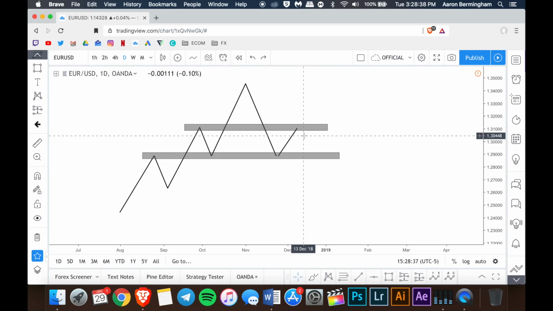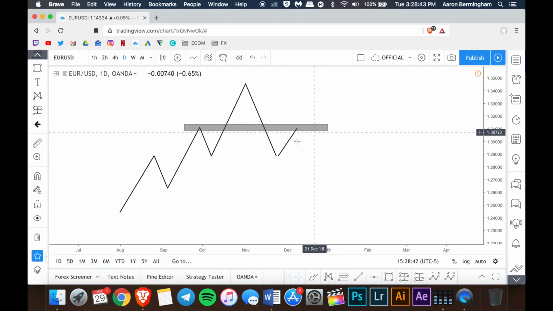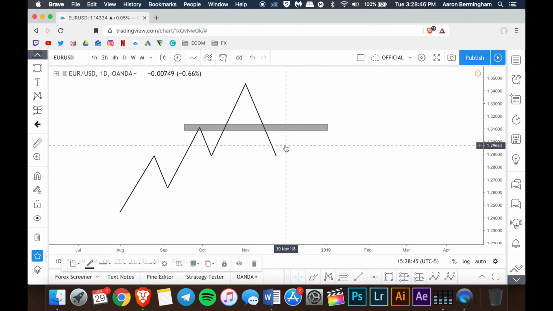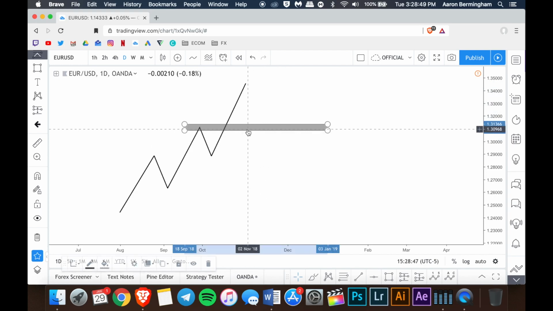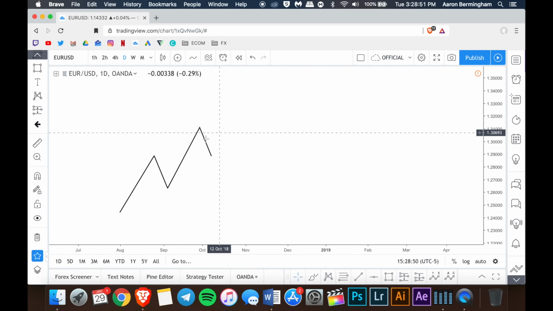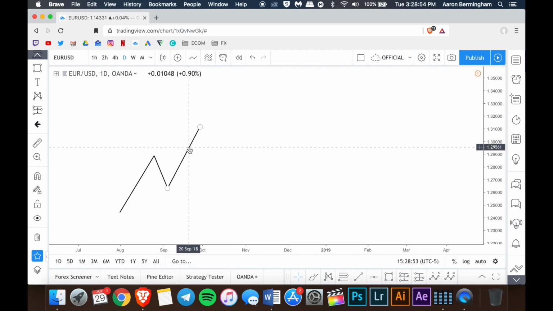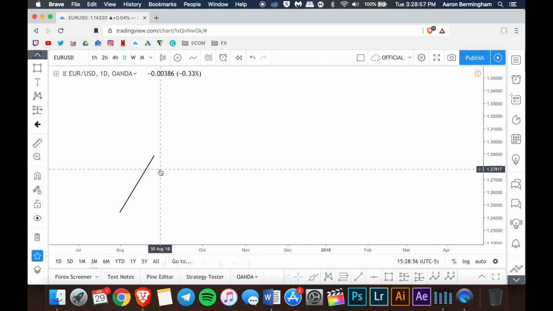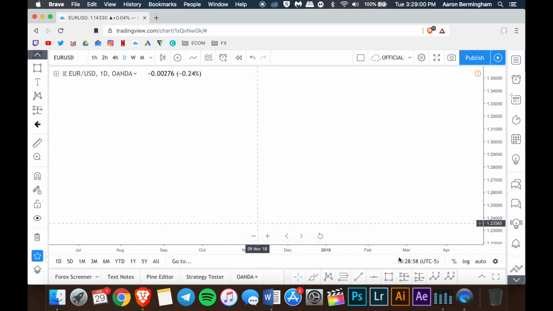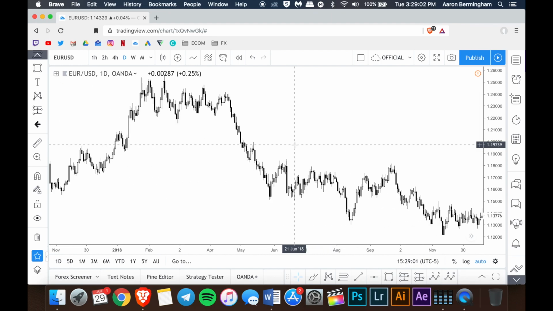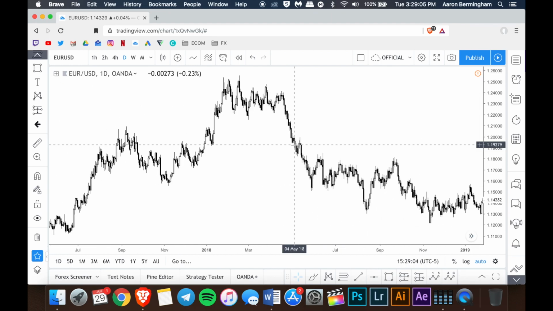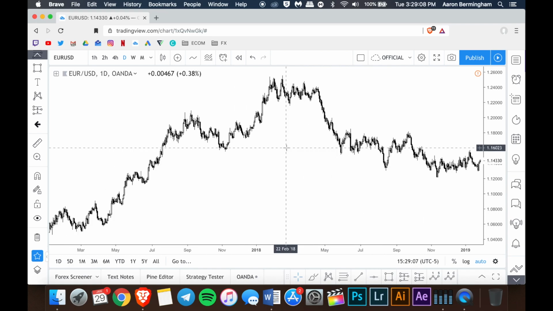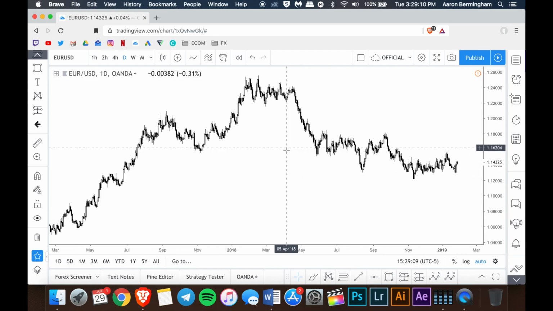So getting into exactly how to plot these and how to look for them. So here, let me just get rid of this. Plotting support and resistance is very, very basic. You'll master it within, I don't know, you could master it within hours, honestly. Essentially what you are looking for are places where price comes back to and retests. So a very nice one that has been historically accurate is 1.15-ish right here.